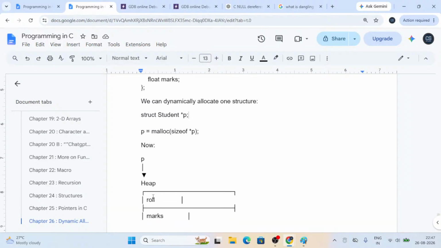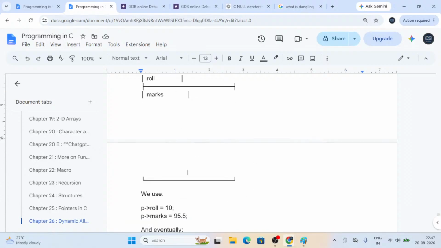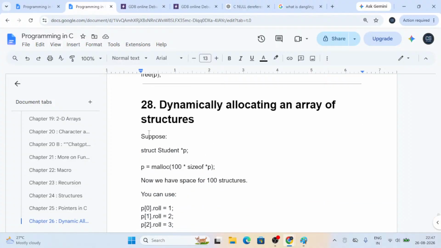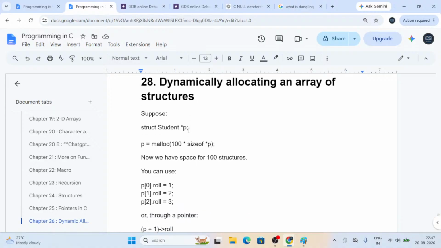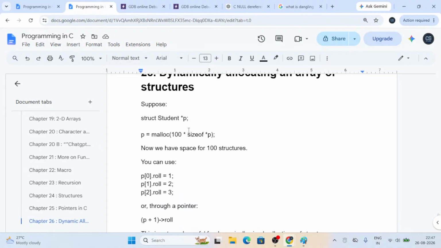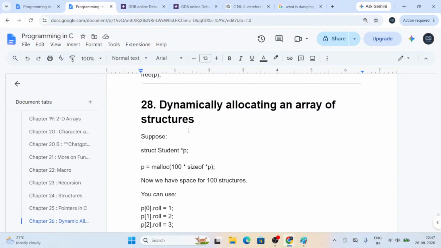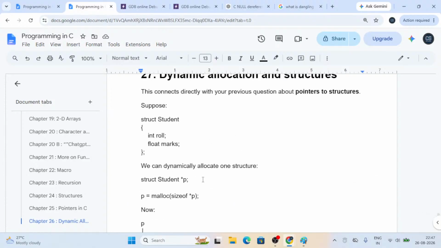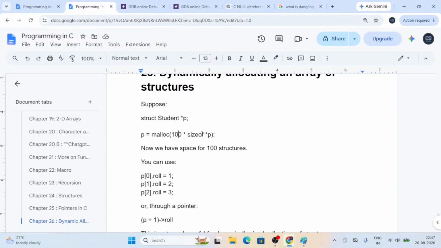Now we can change the roll and marks at this address: P roll, P marks, and initially free P. Then dynamically allocating an array of structures: 100 into size of P. So now we have a place for 100 structures.